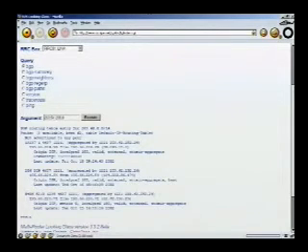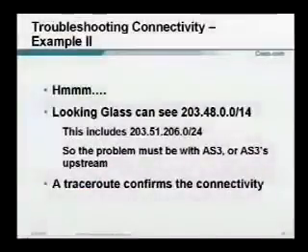So this AS that was complaining that it couldn't see my network, the problem is more likely to be closer to them. It's certainly nowhere near here, because here they've got 3 possible paths all the way back to Australia. Okay, so the looking glass can see the /14, so the problem must be closer to AS3.